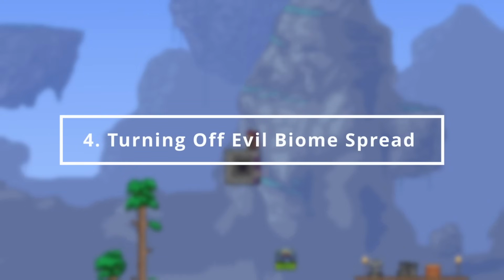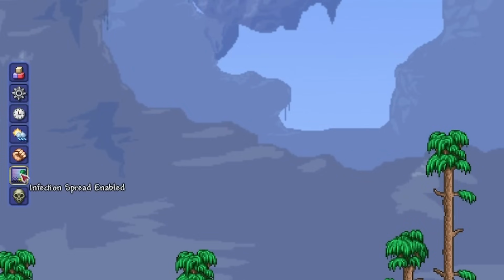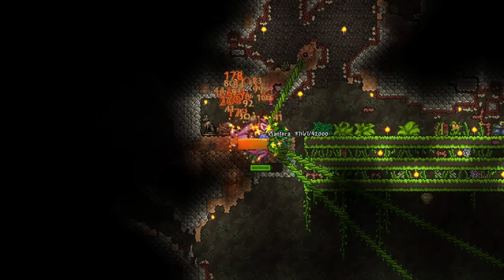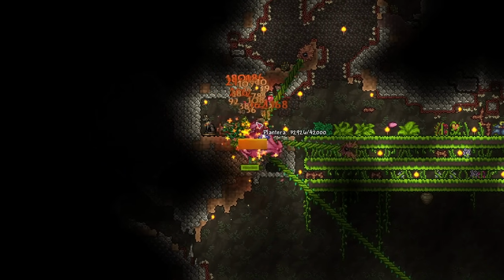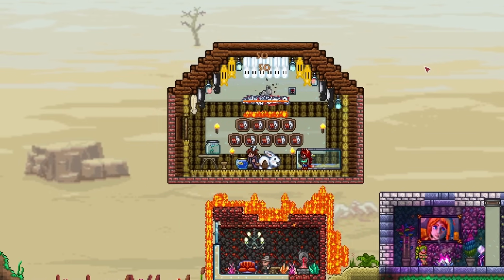Number 4. Turning off evil biome spread so that you have the freedom to build leisurely. In journey mode, you can turn off the evil biome spread. I don't usually do that because it feels way too cheaty. The whole point of the game is to have a sense of urgency, pushing you to quickly defeat Plantera to slow down the spread. However, there are times where you just want to build something nice.